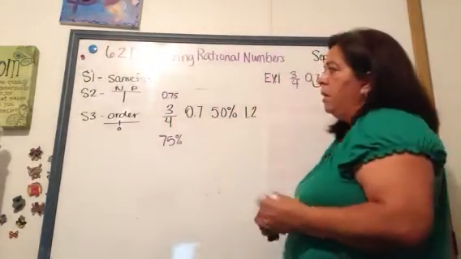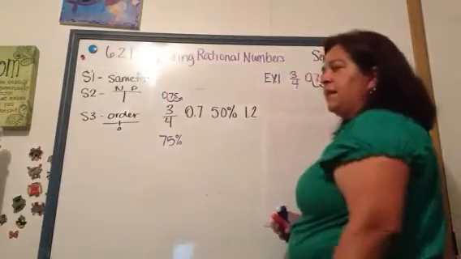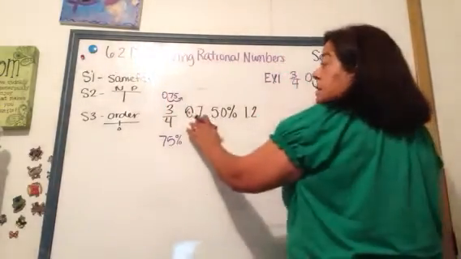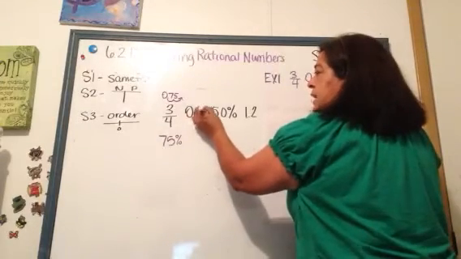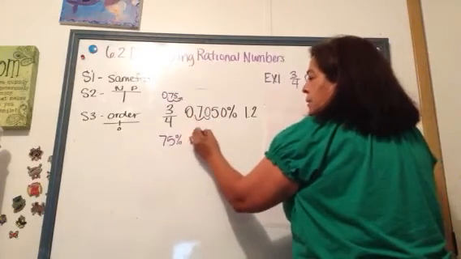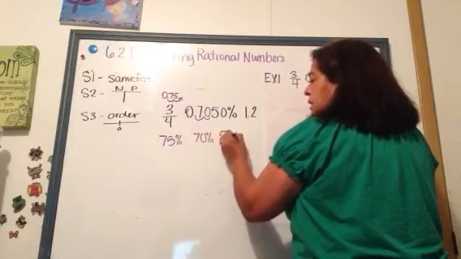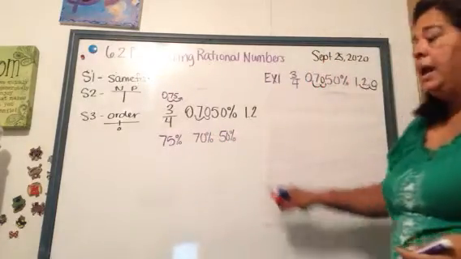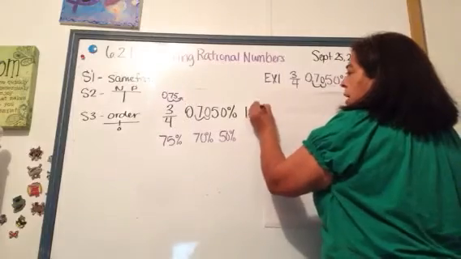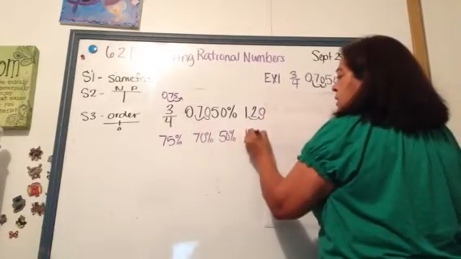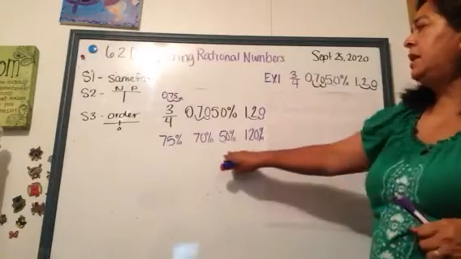This number is actually 0.75. When I move my decimal 2 places, using Dr. Pepper, I get 75%. I'm going to do the same thing with 7/10. I'm going to move that decimal 2 places and add a 0. That becomes 70%. 50% is already in the percent form. And then I have 1 2/10. I'm going to find my decimal, go 1, 2, add a 0. That's 120%.